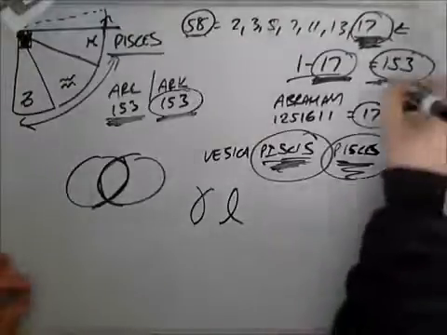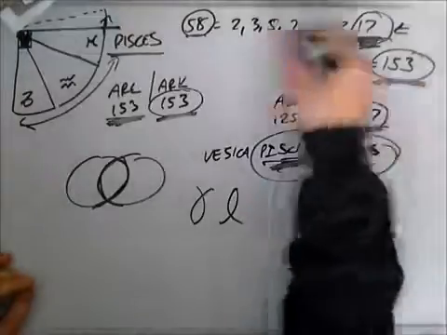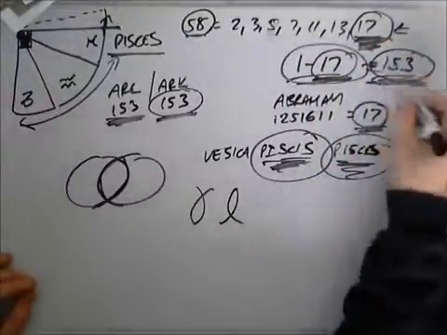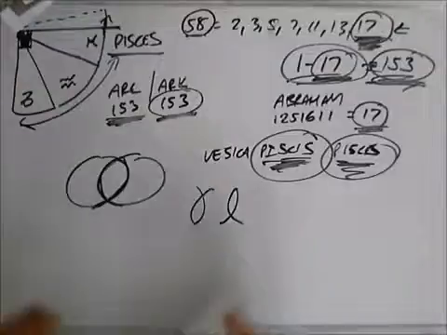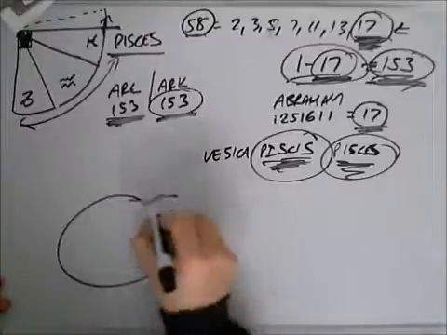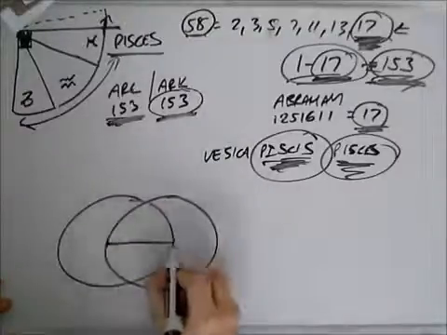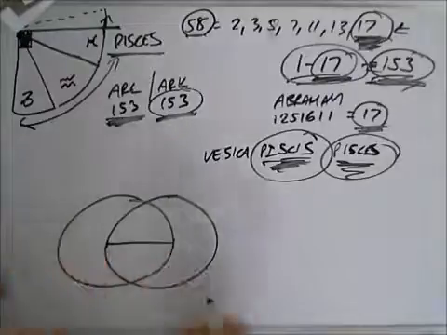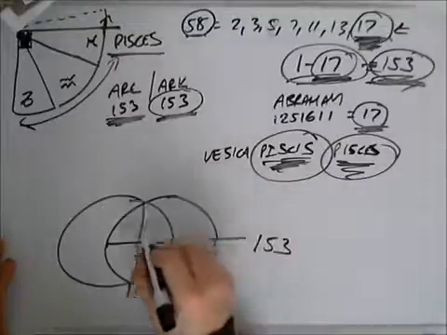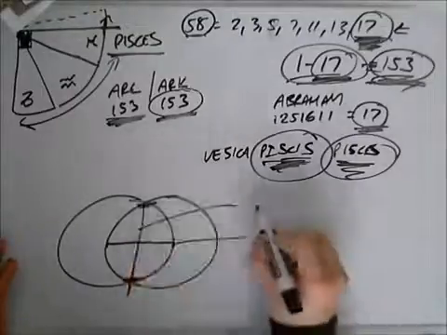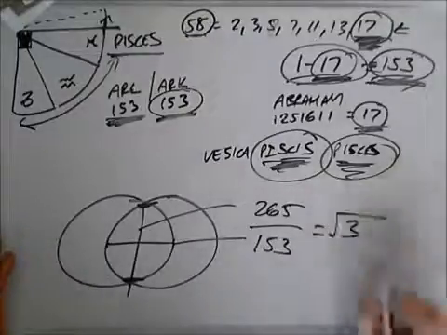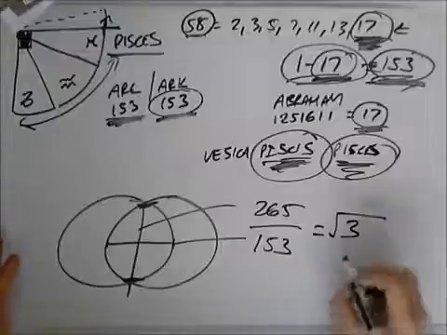What does this have to do with Abraham being 17, the seventh prime number being 17, and adding 1 through 17 equaling 153? What does 153 have to do with any of this? We can actually see the geometry of creation in this number 153. We're going to take the Vesica Pisces again. If we measure this womb, the center here, the womb of all creation, we make this 153. Its height will be 265. And 265 divided by 153 is nothing more than the square root of 3. This is the Holy Trinity.